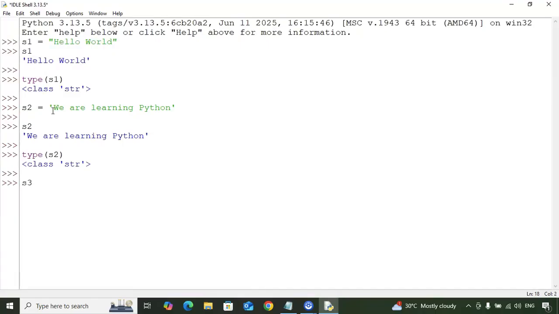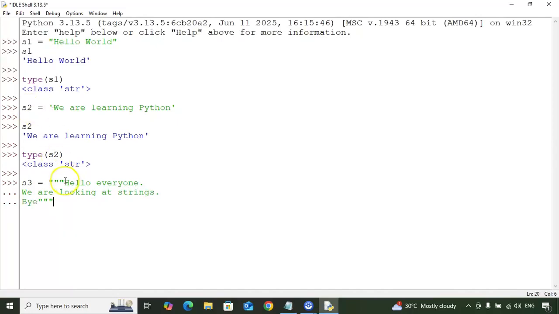Let's create S3. Now, if you remember, we can create strings using triple quotes. Hello, everyone. Let's say I want to go to the next line. We can do it with triple quotes, not with single or double quotes. We are looking at strings, full stop, let's say bye, and end of triple quotes.